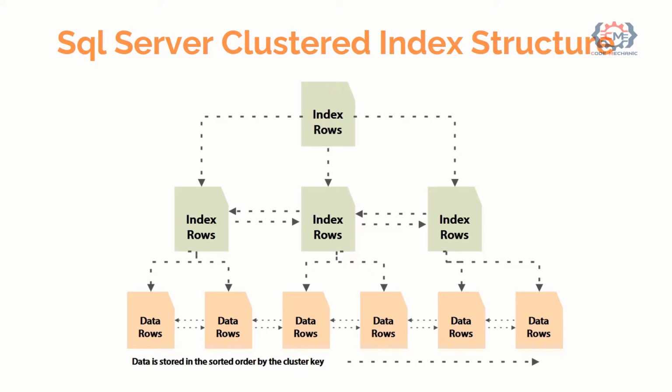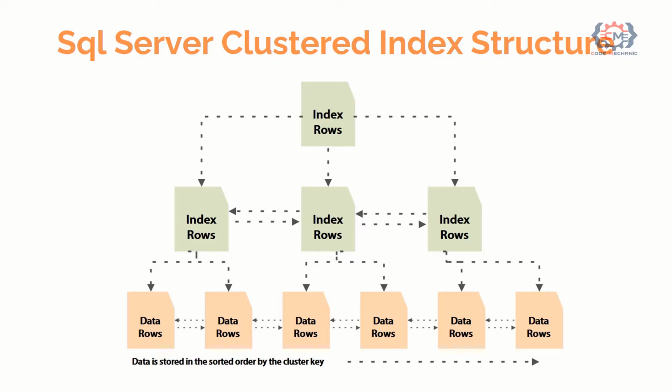Typically, table data in SQL Server is stored in the form of a clustered index structure. This means the data in the table will be stored in a tree-like structure like you can see on the screen. At the bottom of this tree, we have the leaf nodes, and this is where the actual data rows for the table are stored. Each of these leaf nodes is what is known as a page in SQL Server, and a page is 8 KB in size. Depending on the size of the rows a table contains, each page will generally store somewhere between 50 to a few hundred rows of data.